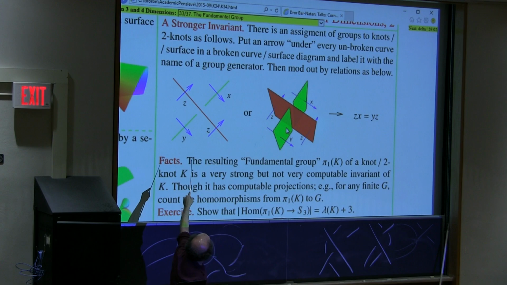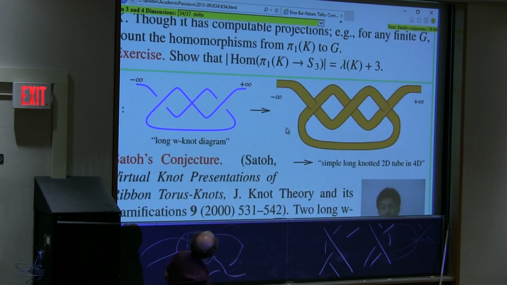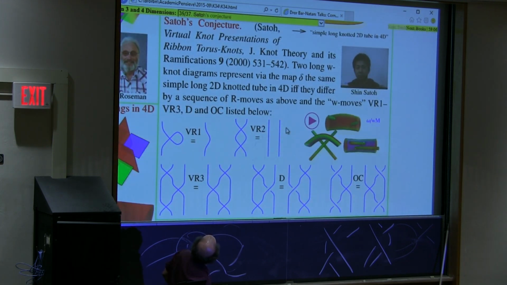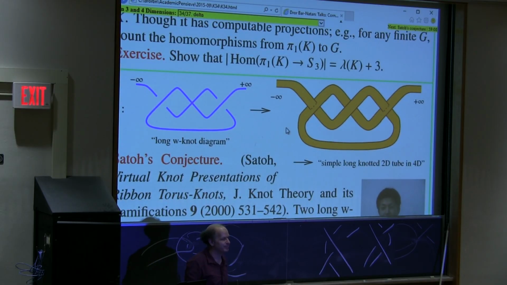So I could tell you a little bit more about the fundamental group, or instead I could tell you about the simplest open problem I know about this topic. It might even be one of the simplest open problems remaining in topology, or one where we actually have hope. So which one should I do? Open problem? Okay, here's the open problem.